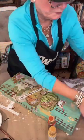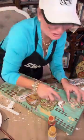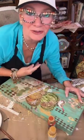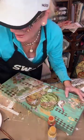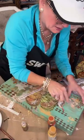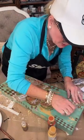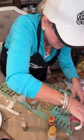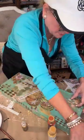So now you've learned how to do the gold foil, and now you also know that the gold foil is like stickles. I always say stickles, like on a pinup girl, stickles helps hide the sleeves. Pinup girls usually have all their décolleté showing, so if you add stickles there, it kind of helps hide it if their top's a little too low. Well, the gold leaf does the same thing for projects. If you've got spaces like you saw where we did that just needed a little help, it works so good to fix all that stuff.